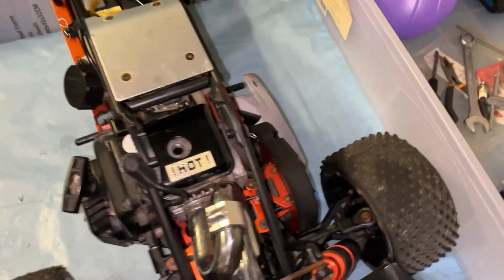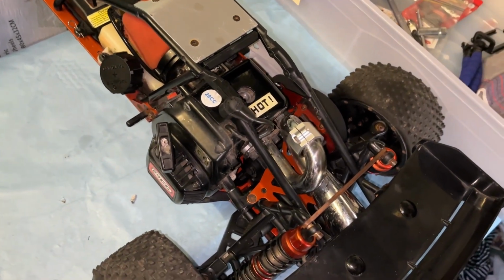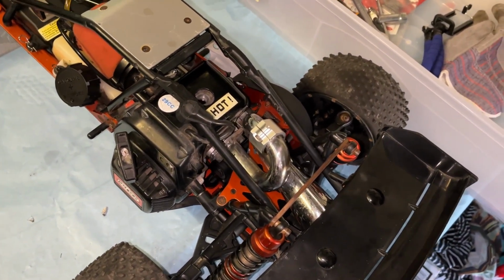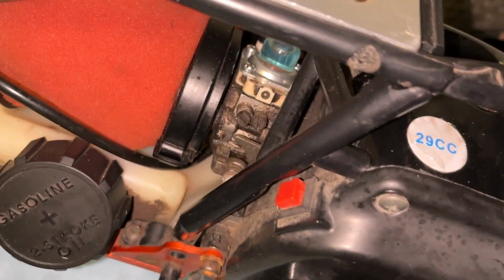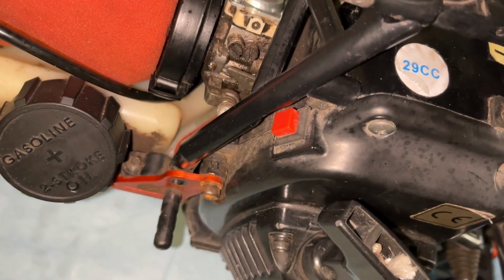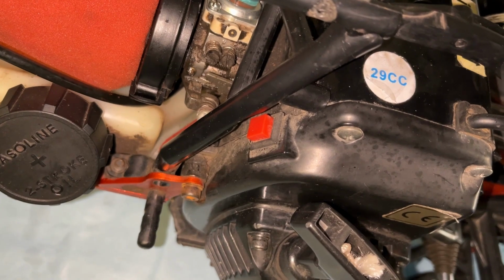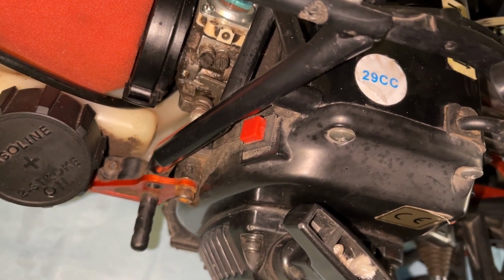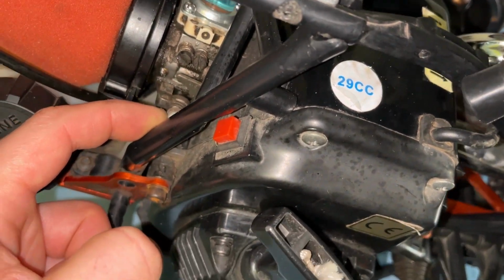It still doesn't fire. Tried without the choke, tried with the choke, tried the slow pulls, tried priming, tried leaning it out. I've got absolutely no idle set at all. It's all the way backed out. So I don't know if it needs extra air. I'm trying to start it. Why would I want to give extra air? But if it's too rich, maybe I do need to give extra air. So should I turn the idle screw in?